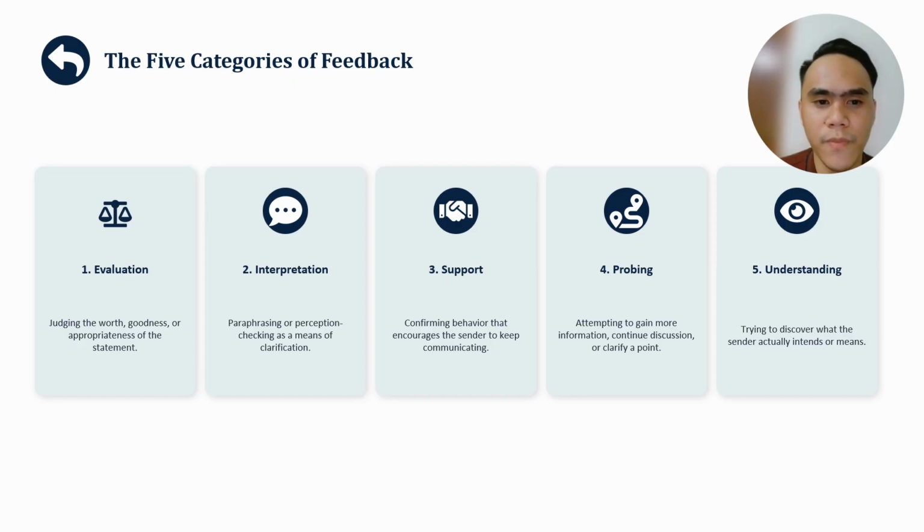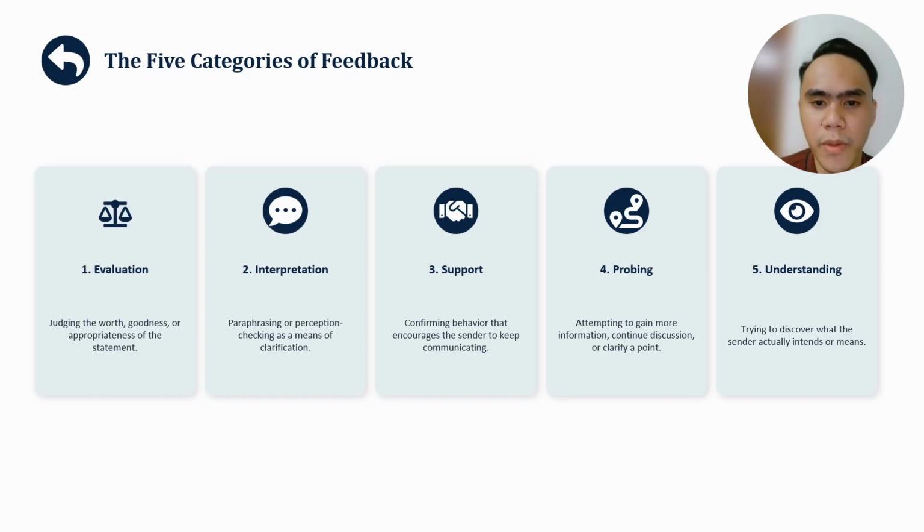One is evaluation, making a judgment about the worth, the goodness, or appropriateness of the statement. This is probably the most instinctive feedback mode, like judging whether something is good or bad, right or wrong. Two is interpretation, paraphrasing or perception checking as a means of clarification. This is restating what you think you heard, specifically to confirm or correct your own understanding before responding further.